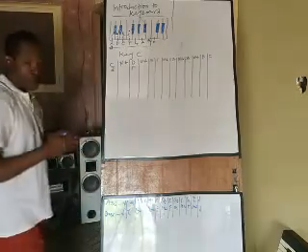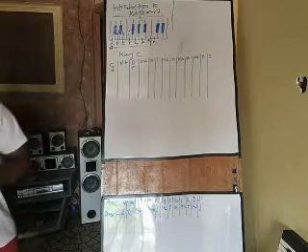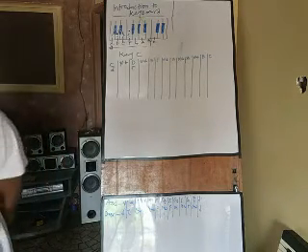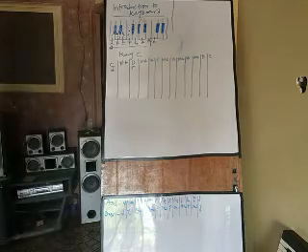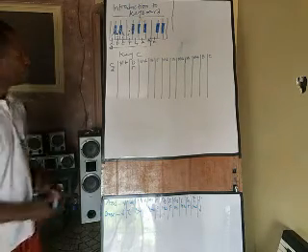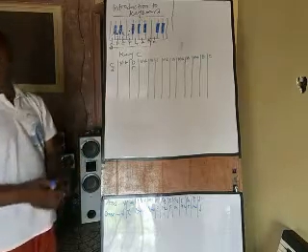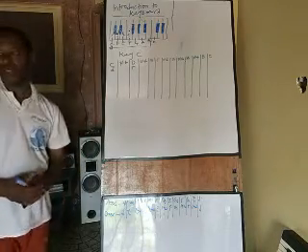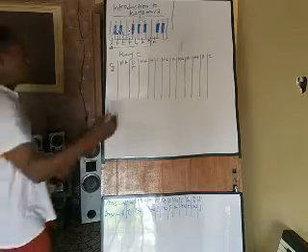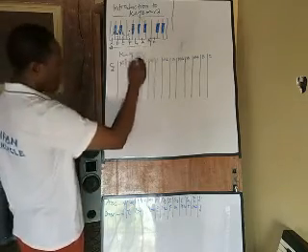What is between re and me? Answer my question first. What is between re and me? Re and me is a whole step. So where will my me be here? If it's a whole step, counting from re, me will be in E.